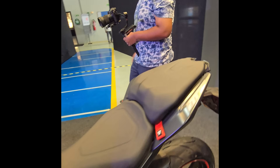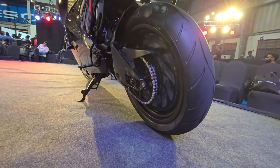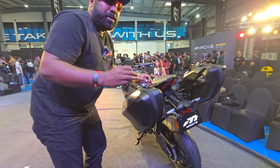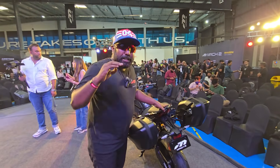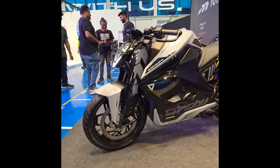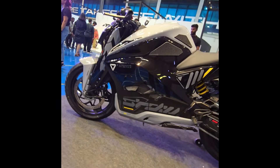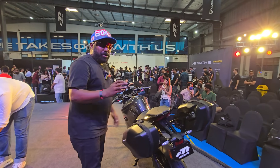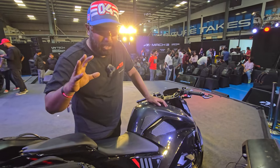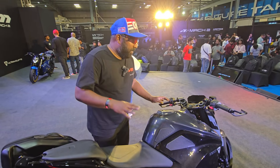This is one of a kind motorcycle — there is virtually no competition. You have a proper chain drive system with a sprocket to mimic riding a proper motorcycle. There are no compromises, and this is what makes Ultraviolet stand out as an enthusiast brand made for true motorheads. The panniers are installed for touring purpose, to demonstrate that you can actually take an EV motorcycle for a long ride. F77s on the road have already done more than 2 million kilometers without any major issue.